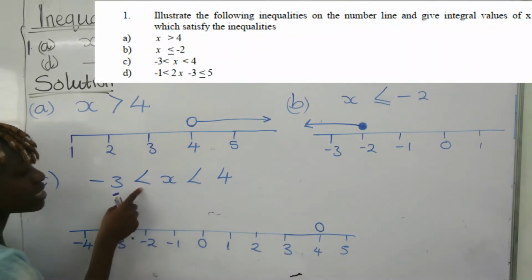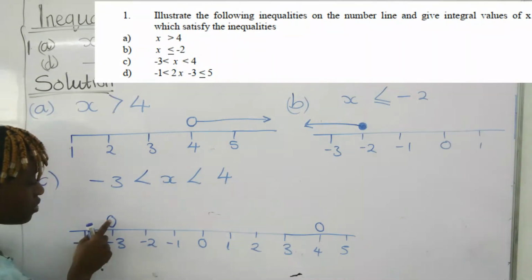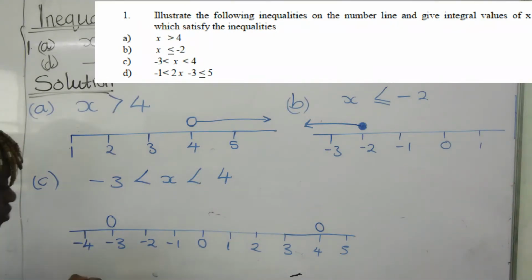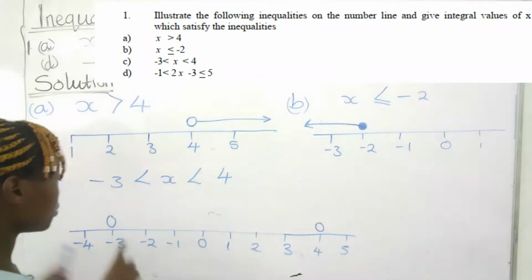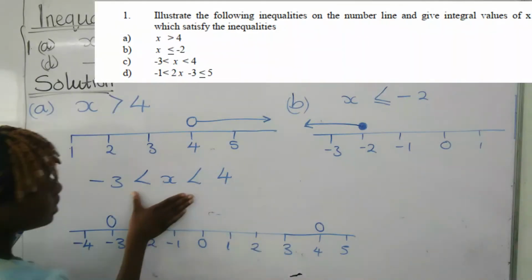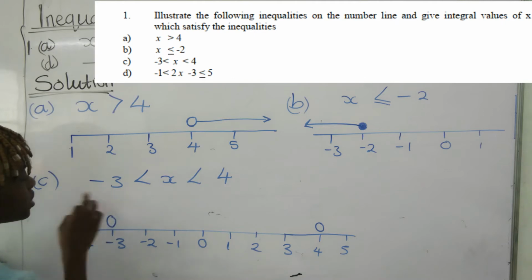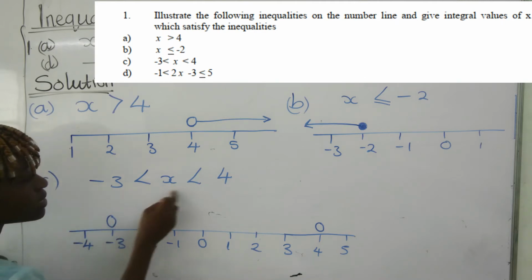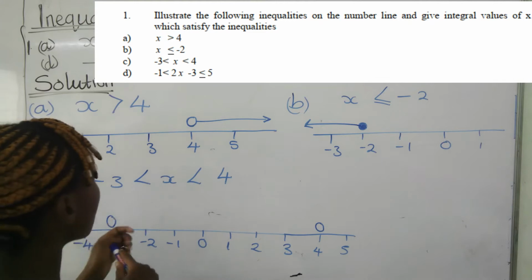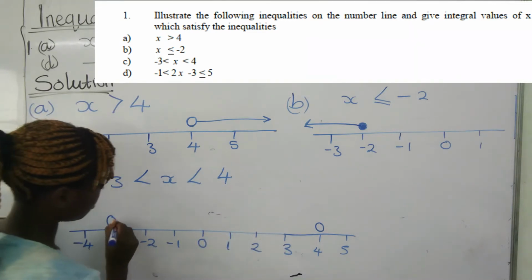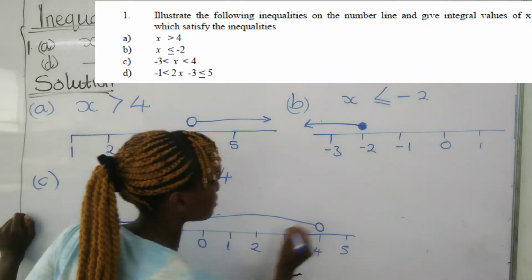So since it is just the less than, we let the circles just be empty without being shaded. Okay, so we do not shade these circles for this type of inequality. Now we have to understand the direction with which it is going. For minus 3, it reads minus 3 is less than x less than 4, meaning that it's within the range minus 3 to 4. So our number line will be drawn like this.